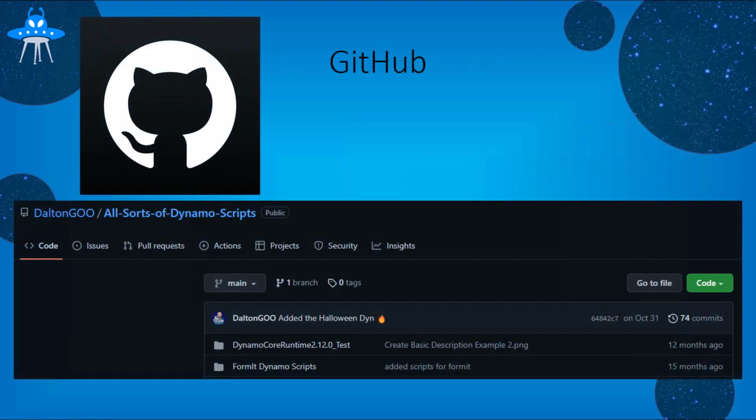GitHub. So this is probably one of the other tools I don't use all the time, and I used to use it more when I had to manage projects in it, and those were on a private repo. A lot of the public stuff that you guys would see on my GitHub, I don't use a lot of the extra stuff in it, like managing code, because I don't usually work with another person.